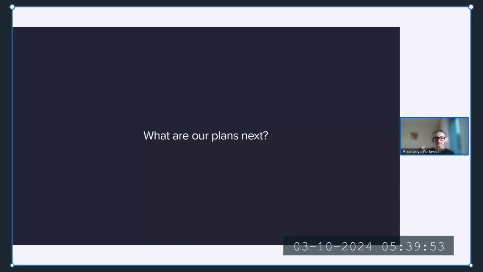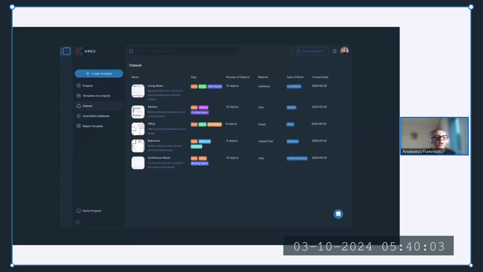And yes, the next part is about our plans, because we never stop adding new features. The first one is your personal dataset. It will let you create a dataset for your specific project, so the AI can learn and give you better results for your particular case. It's not about having a huge database with hundreds of thousands of elements.